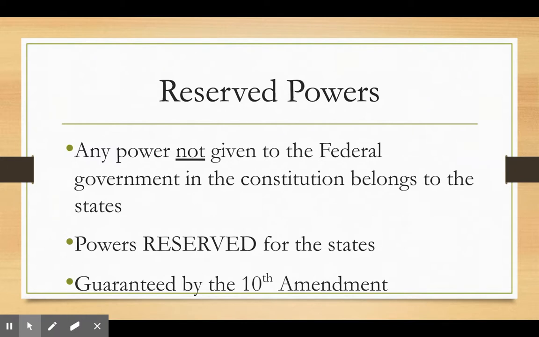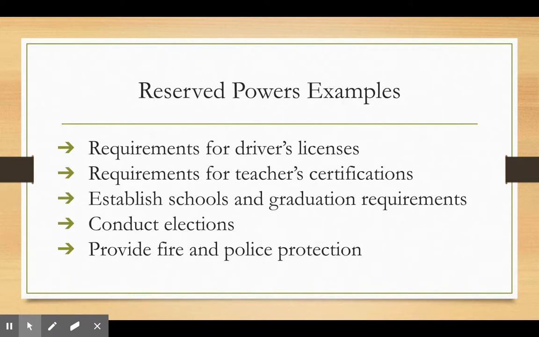The 10th Amendment is a really good example of this because it talks about how all those powers that are not listed in the Constitution are reserved for the states and to the people. Okay, some good examples of the reserved powers. Requirements for driver's licenses. That's why, like in Kansas, you can have your permit by age 14 and an actual full license by age 15. It's a little bit different in Missouri, obviously, because you live here. 15 for permit, 16 for license.